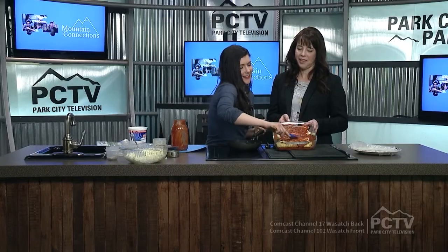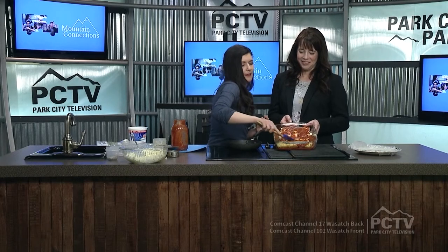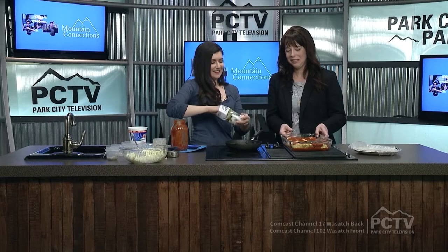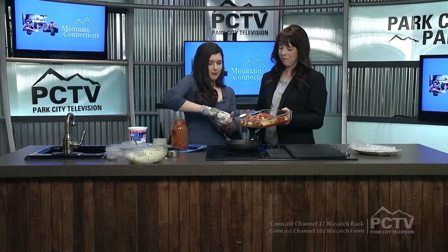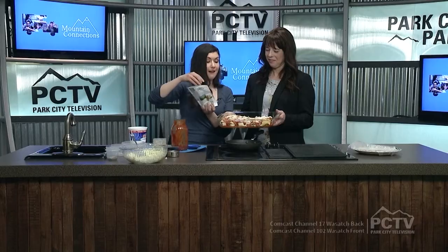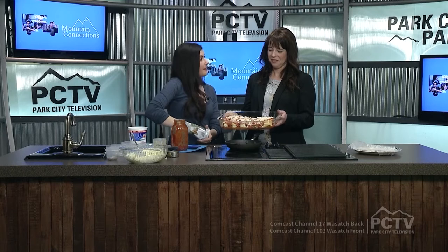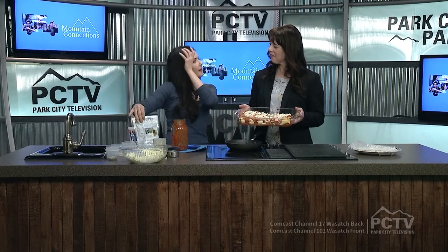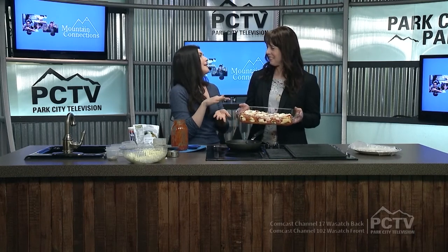I like lots of sauce. Spread that on and it smells really good. Then we'll sprinkle — you can put as much cheese on top as you want. My grandma usually just put a little bit, but I've seen it more like a lasagna where you just have tons of mozzarella on top. So get that on there and then we're going to put it in the oven at 375°F for about 20 to 30 minutes — just enough for the sauce to heat up, the filling to get nice and hot, and the mozzarella to melt completely.